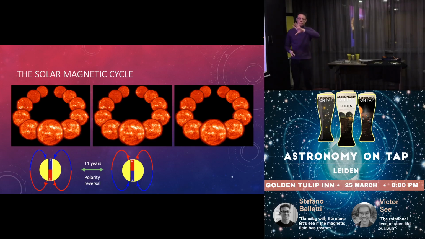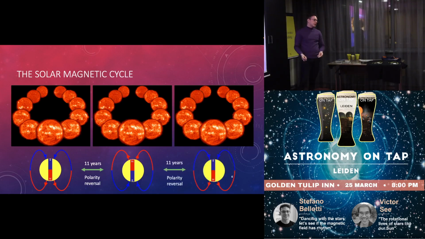The poles become, where it was northern, it becomes southern, and vice versa. And then, 11 years later, again, it becomes like the initial configuration. So the magnetic cycle is sometimes referred to as 22 years, because we restore the same configuration at the beginning. And in the meantime, it's undergoing all of that I was saying before, all the mess that is going on at the small scales.